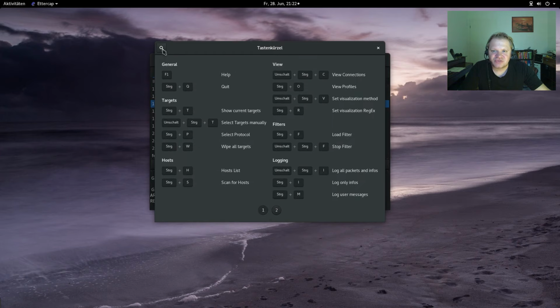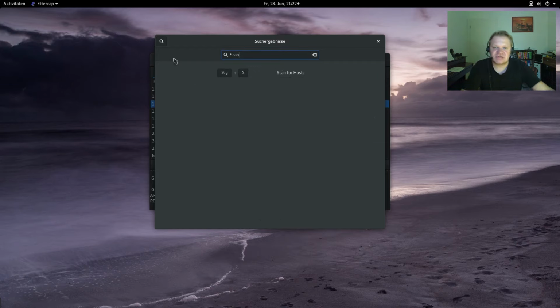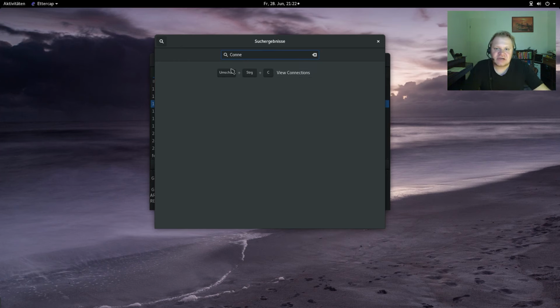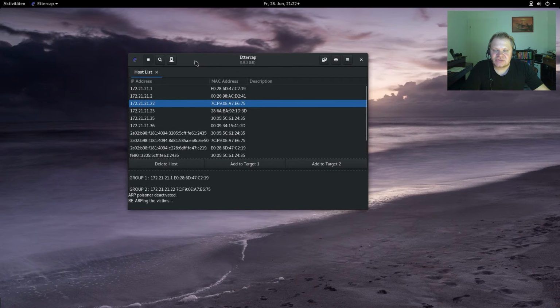And you can even search: when you want to scan for hosts, what is it? It's Control S. Or I want to view the connections table. Here I now see the combination for the connections table. So very handy, very fast and effective. But I think now I covered everything regarding the graphical user interface.